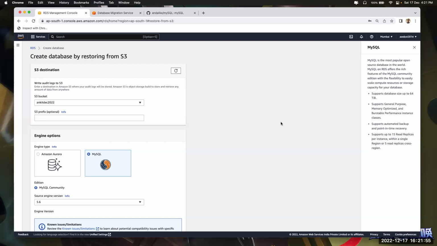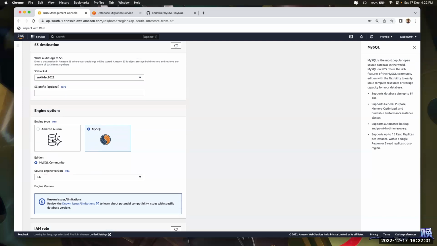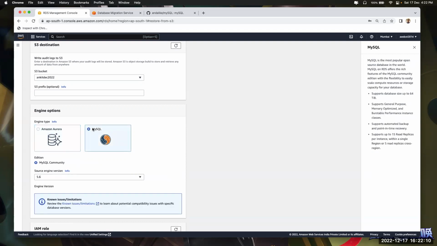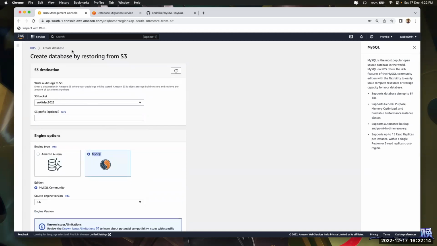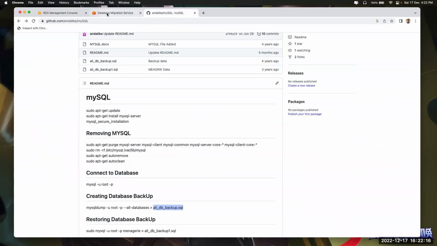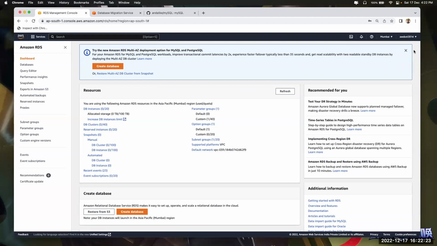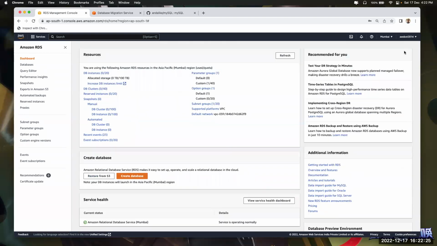If you understood this, good for you. If you didn't understand, that is also fine, because rarely people work in migration from S3. The reason is, this is not really an option for Aurora, honestly. Aurora is nothing but AWS's implementation. No one uses Aurora anyways. So in that case, you have only one option, the MySQL database. So yes, you can use S3 for migration also, but only one database. Having said that, let's go ahead and talk about my RDS or relational databases.